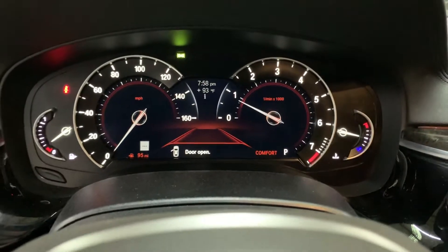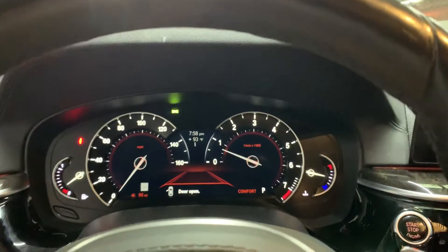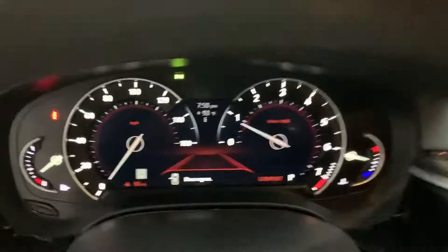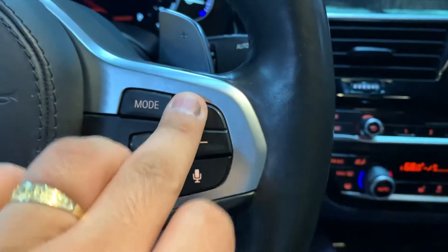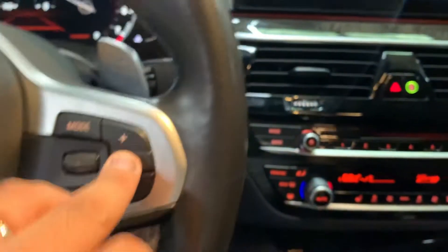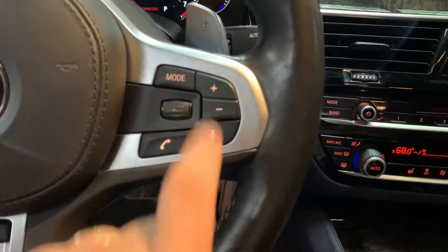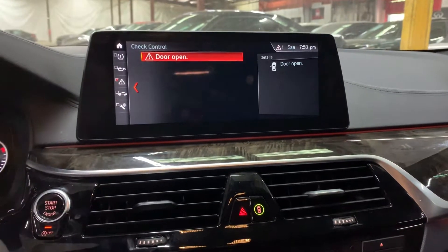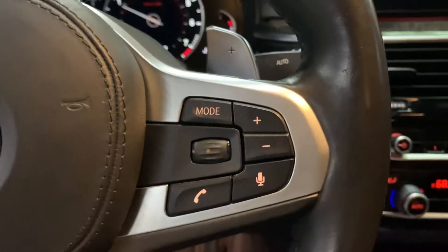You can slide my seat back and you'll see the dashboard looking pretty nice — a pretty nice design to it. You do have your steering wheel controls here as well. You can turn up the volume of your media, change your mode. Let's turn down the volume — as you see right there, the volume is turning. Your steering wheel controls let you change the mode and control the media.